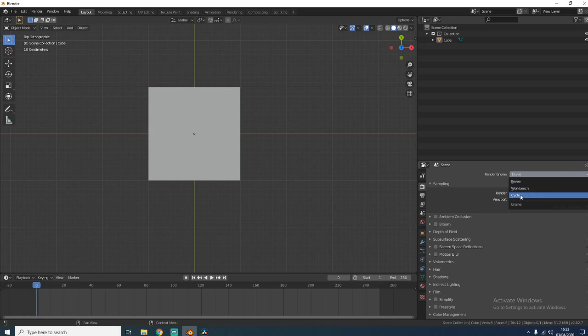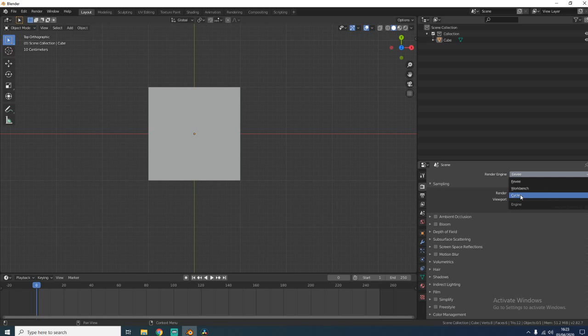Cycles is a much more photorealistic engine that, if you're doing just illustration or very simple design, you don't really need. It takes much longer to render with Cycles, and for motion graphics you may use it sometimes, but if you really optimize your workflow for Eevee, you can achieve a very similar result to Cycles, spending sometimes a very tiny fraction of the time that you need for the render with Cycles instead.